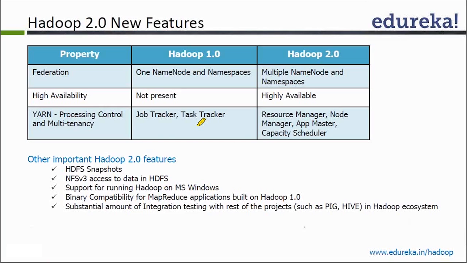So what this application master is going to do is work with the resource manager to schedule the task and get the resources, and based on that it will take the help of the node manager to execute that particular task on each of the slave machines. We'll see a more detailed diagram of this, guys, showing how the whole interaction works.